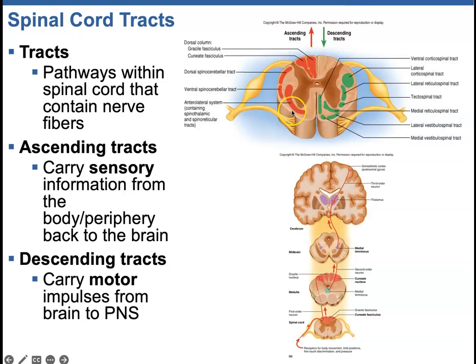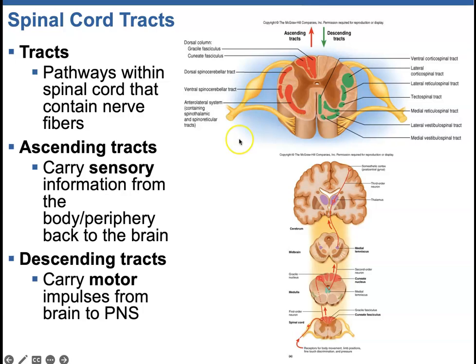So what you're seeing here, these tracks that are ascending that you see here in red, these are also found on the opposite side of the cord. And these green ones that are the descending tracks are also found on the other side of the cord. It's just that in textbooks, in order for students, when they're having to memorize these, for example, in the higher level anatomy and physiology, you have to memorize all these tracks, they show it for simplicity so that you can learn the location of the ascending, the location of the descending. But again, these red ones are also on this side, and then the green ones are also on the right side.